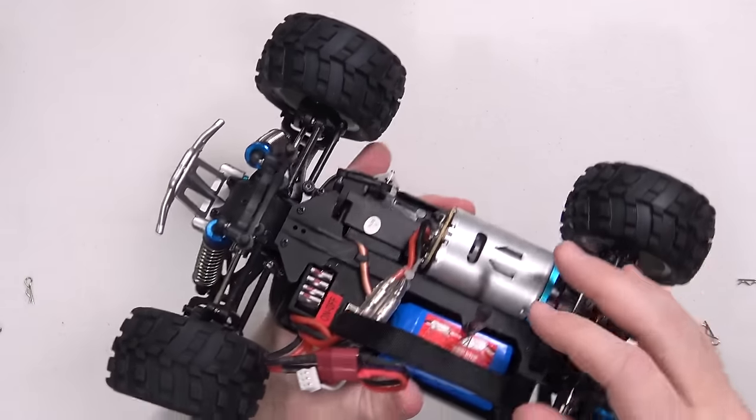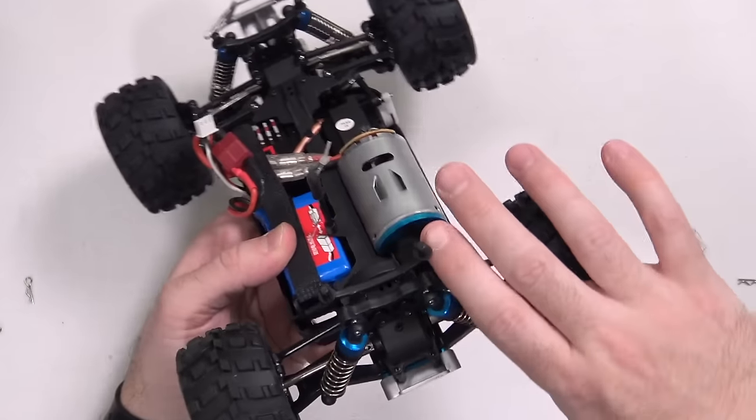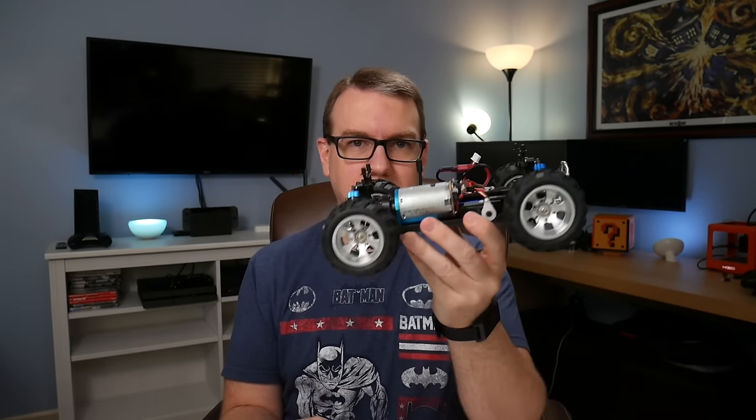Here's your motor, here's your on-off switch, and it does appear that the battery has a little bit of charge to it — there's a red LED flickering. The suspension feels pretty significant as well. Checking the site, this came from lightake.com. They say it has a 540 brushed motor, around 6 minutes of runtime — which doesn't sound terribly long, though the battery is kind of small — and around 100 meter control range. From what I read on Amazon, they mentioned 10 minutes of runtime and 150 minutes of recharge time, while this site says the recharge time is 2 hours. This is a 1/18th scale car, if you couldn't tell from me holding it.